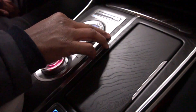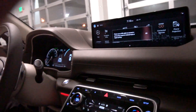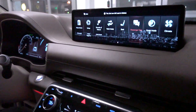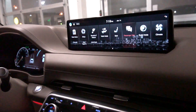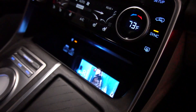You can literally type in your destination, and it can also do Apple CarPlay and Android Auto. Another cool thing is it's got passenger talk — you hit passenger talk and it projects your voice to the back. When that little amber light hits, you know you're charging your phone.